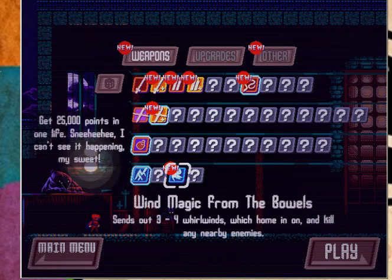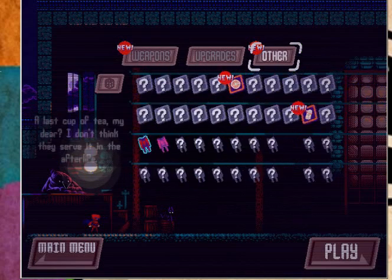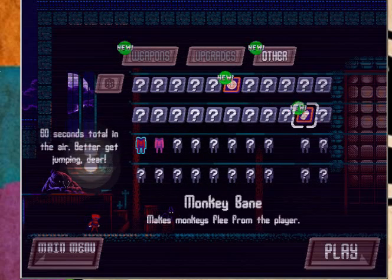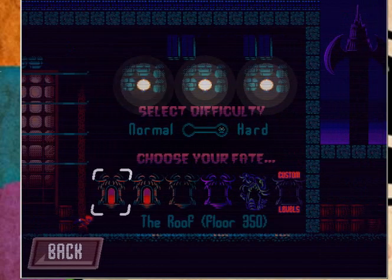Wind magic from the bowels. That sounds good. What else is in here? What else did I get? I don't understand how this stuff works in here. Okay. Maybe that stuff is just active anyway.